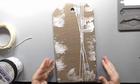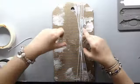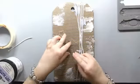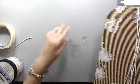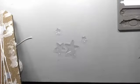Now I want to also fill in these stars. Oh, again, I see I didn't prepare myself fully for things. So let me just let this dry. And I want to show you how I fill these in. 1 minute.